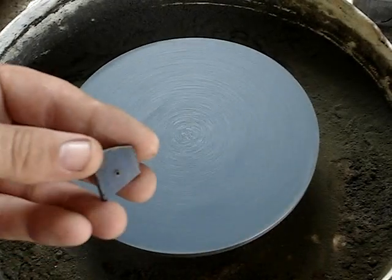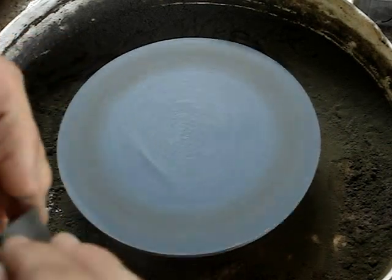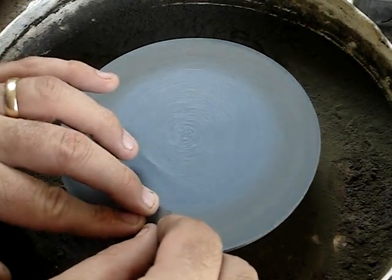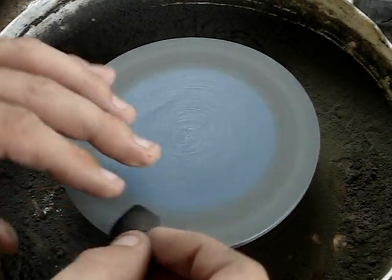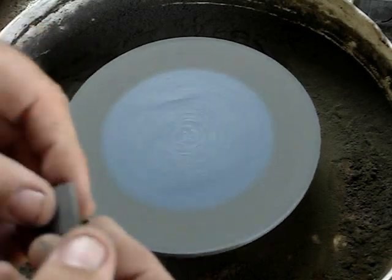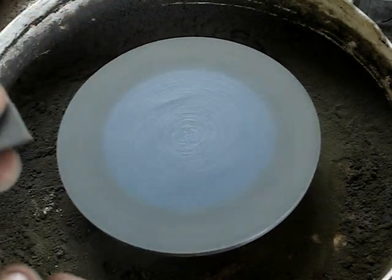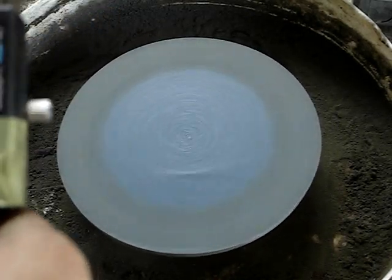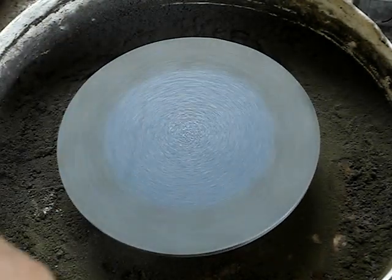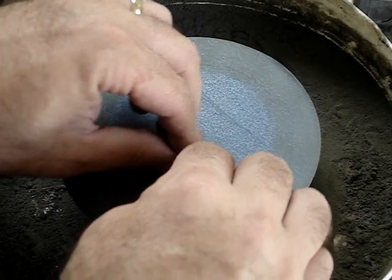There is the disc grinder. I grind one side to get rid of the glossiness and to make sure it is perfectly flat. I flip it over, putting more pressure on the tail end of the wedge to make it a tapered shape. I am grinding it, and as soon as I get that whole surface flat I am going to measure it and see if it is the right thickness. I lucked out — it came out right the first time. So I'm turning the motor off and just doing a little bit of sanding with the motor turned off, just to ensure that the wedge is perfectly flat on both sides.